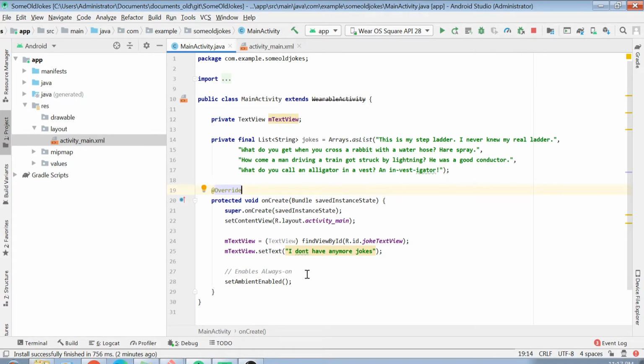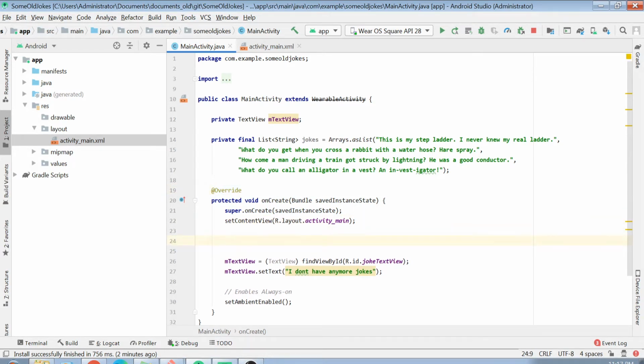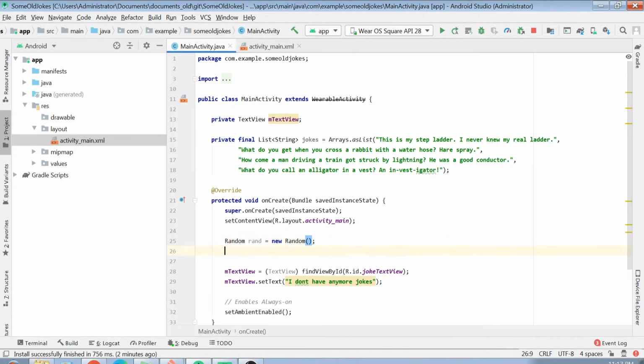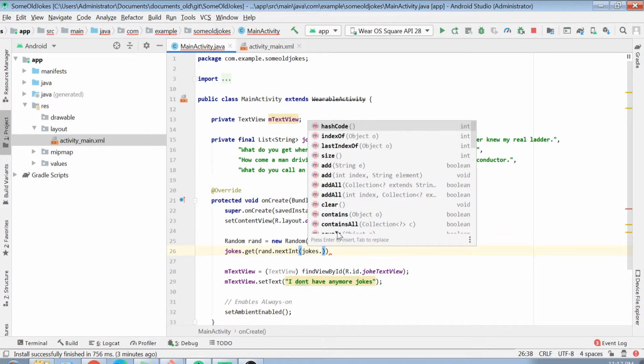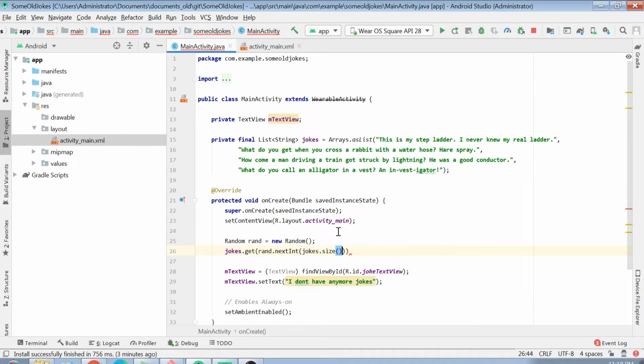Okay, so let's create a random variable, and then what we will send is the list size. Okay, so you can see that here will be my joke.